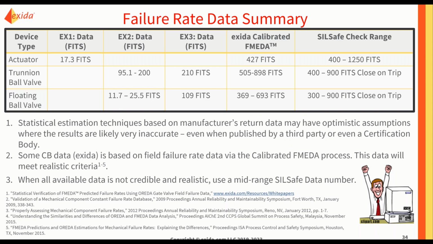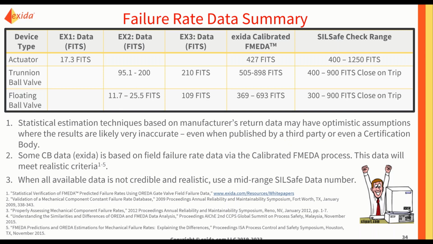Some certification bodies, however, use field failure data via this calibrated FMEDA process, and this data will meet realistic criteria. Now, at exida, we publish our results, we publish our methods, and I've given you 5 references on how we compare primarily mechanical components, because that's where all the controversy is right now. I can hear the sentence now: field failure data for mechanical assemblies can be neglected in SIF verification calculations. Oh my.